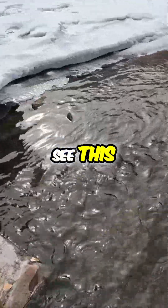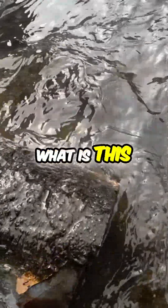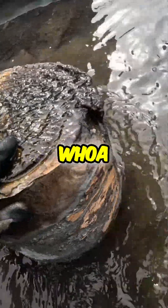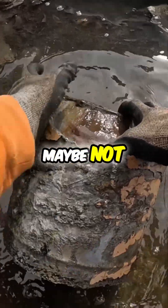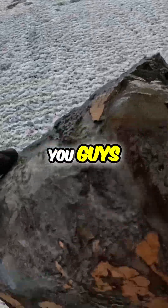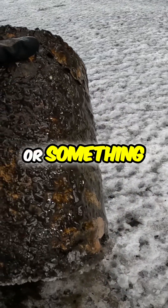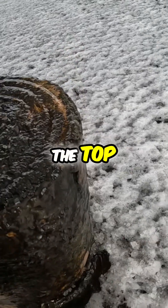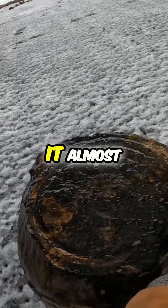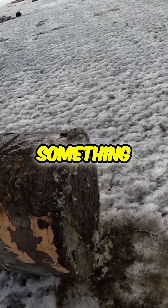Whoa, how did I not see this? What is this — is that a flipping container of something? Whoa, it sure looks like it. Is it maybe not? Is that a chunk of concrete or something? Hold on, there's something going on here. It looks like just a brick of concrete for the most part, but up at the top — chunks of some kind of metal rim are falling off of it. It almost looks like it has a metal cap or lid to it. That's got to be a container of something.